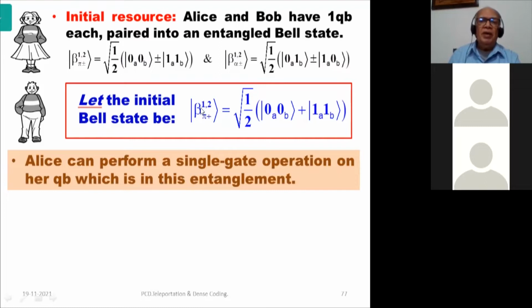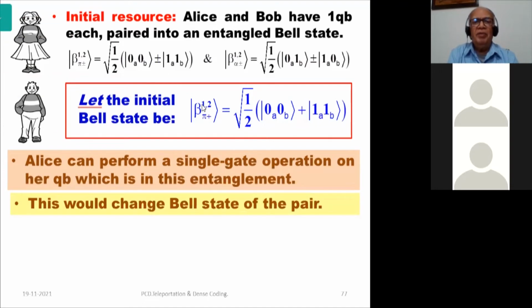Now, Alice has got qubit number 1, and what she would do to do dense coding is to perform single qubit gate operations. She has one of the two qubits which are in a Bell state, and on this she will perform a quantum gate operation. It is in a state of entanglement, so it will obviously impact the qubit which is with Bob, and then he can do some further analysis with that, which is what we will be discussing.